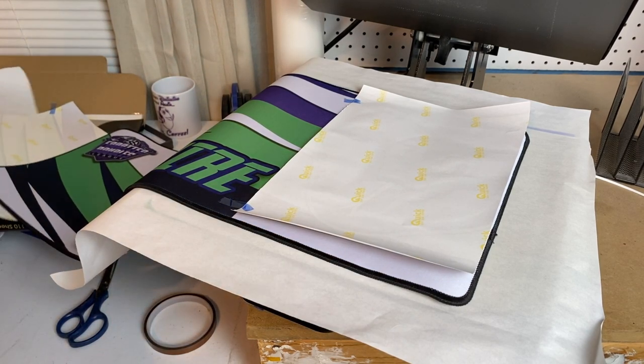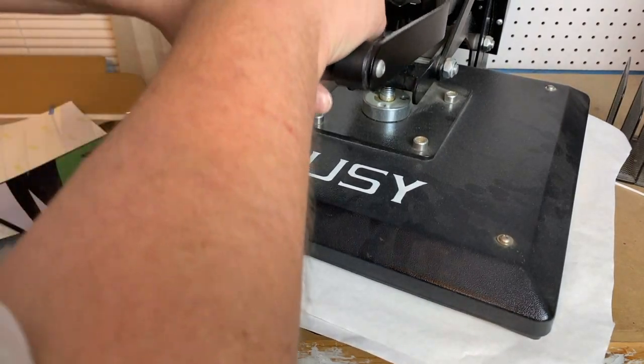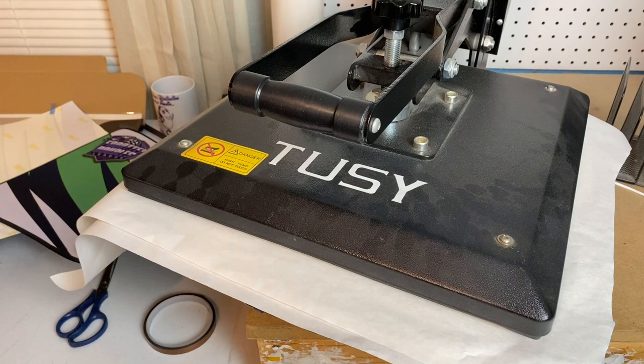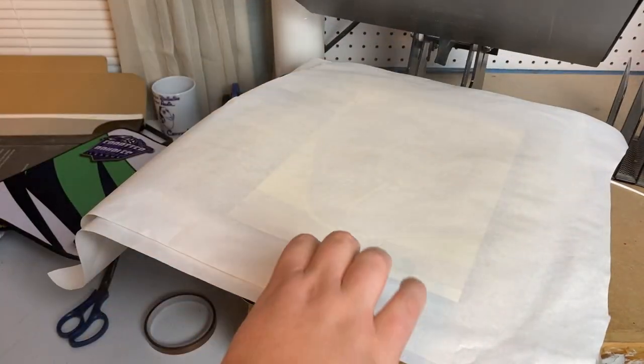So here we go, last press. We're gonna go ahead and throw this on here. We're gonna go ahead and press it and get it all going. All right, 60 seconds, last press. All right, guys, coming on to one. Let's go ahead and glove up. Let's go ahead and do this. Let's see what we're working with.